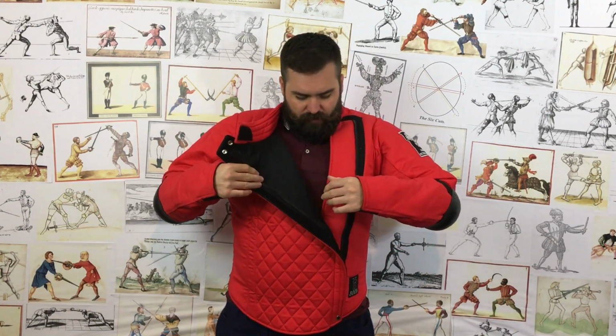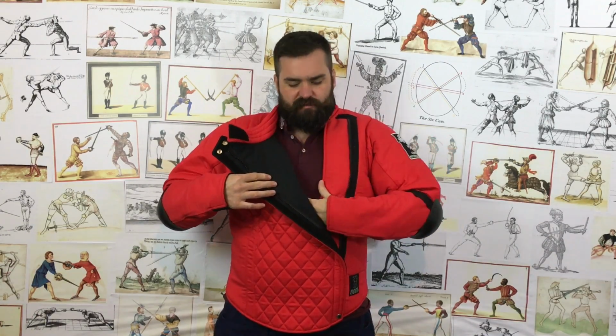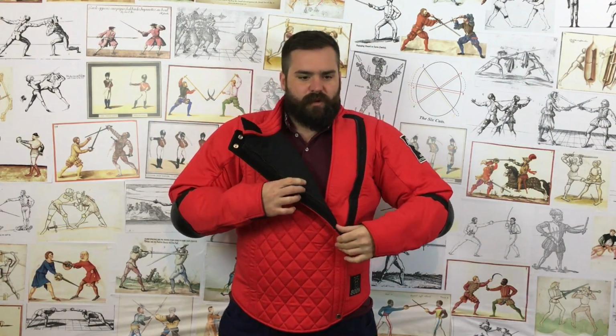And that's been done in a number of ways. One is that it's generally padded less, so you've got less quilted protection, and also it's not double layered across the front. The other jacket, like a lot of HEMA jackets, has something like an 8 or 10 inch overlap along the front, whereas this just has a couple of inches where the zip goes over and that's it. So it doesn't have a double front on it. That cuts the weight down as well.